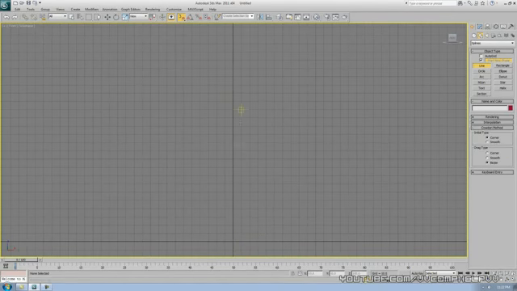Because what we're going to do is make a line and revolve it around to make something. We're going to model something here, hopefully something that looks similar to a pot. So click S to take off my snaps. That's the shortcut key for snaps up there. You see it's toggling on and off. There we go, so now it's not snapping.